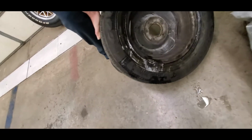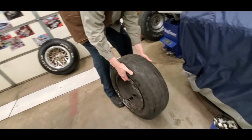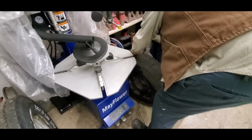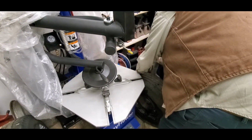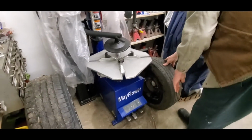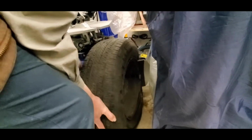Okay, now that it's done bleeding, you can see where the leak was. That's where all the bubbles were. So, he's just going to give her a try here. Put the little bead crusher in there and break the bead. There.